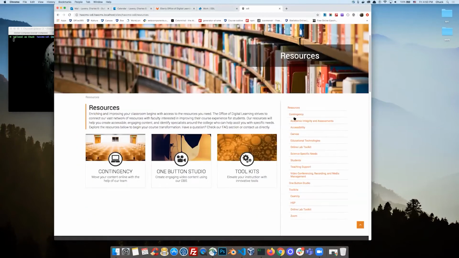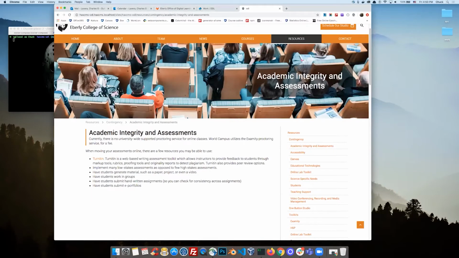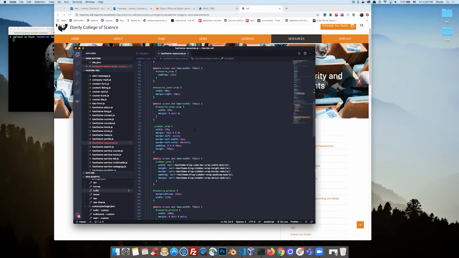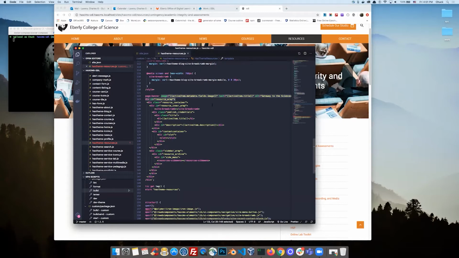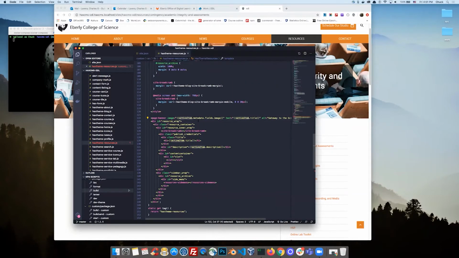All these pages underneath resources have the same template: the sidebar with the content area and a page banner. And that looks like this in the actual template. I have this HAX theme resources template. It's got a bunch of CSS in it, and the HTML that makes up the structure of the page. You can see this page banner here, and it's actually calling in stuff from site JSON. It grabs the active item, which is made possible by the HAX theme store. You get the active item, and then you can cycle through your JSON data like that and dynamically import, in this case, an image.